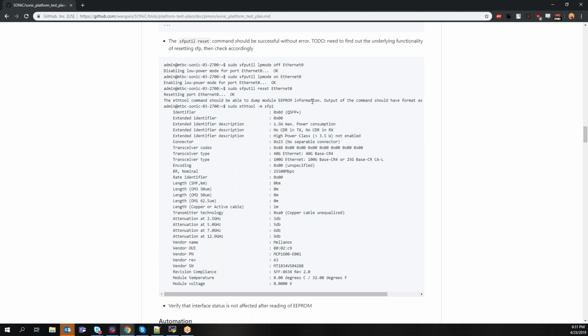Mm-hmm. And as for unit testing, I have another question, because I don't think that we do have the unit testing as part of PMO. Maybe I'm wrong. Is there an interface for unit testing in PMO?